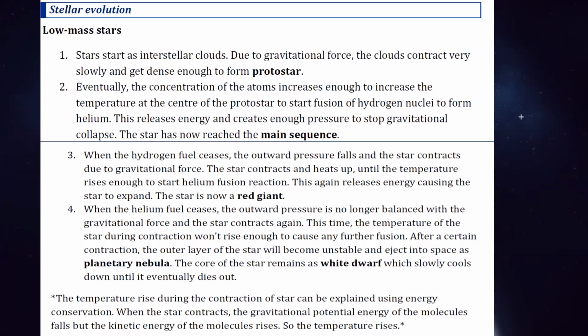Let me draw it. First we are talking about a low mass star. The high mass star has a different cycle. Say this is an interstellar cloud. Then within this interstellar cloud, there will be a molecular cloud where we have cold gas. Initially, there is cold and dense gas, with more particles. And in this cold, dense gas, the particles come closer to each other. When these particles come closer to each other, it heats up.